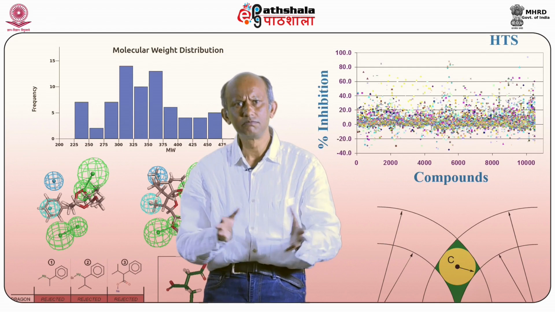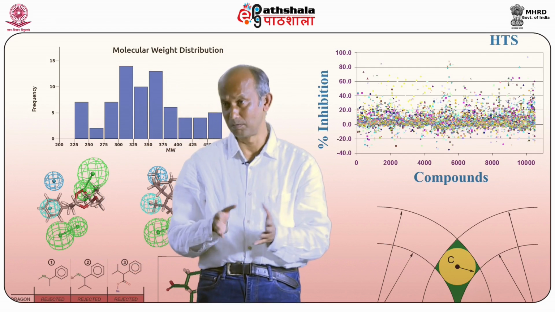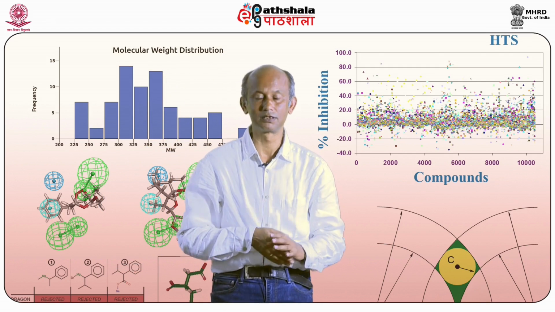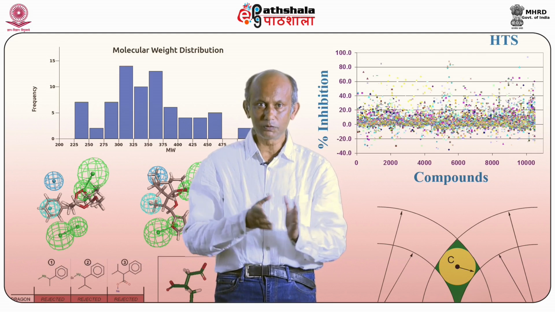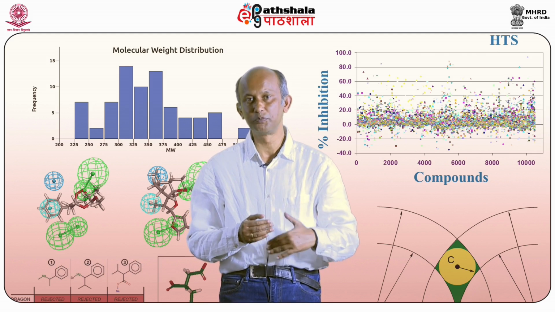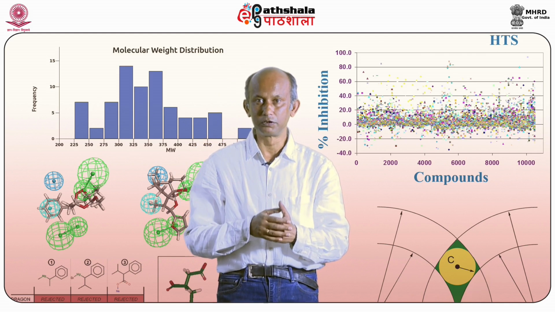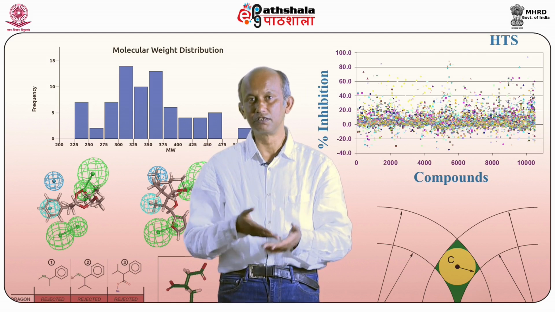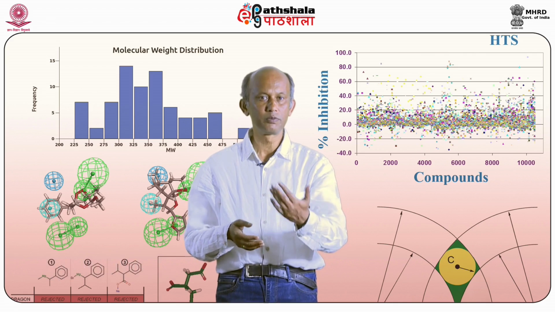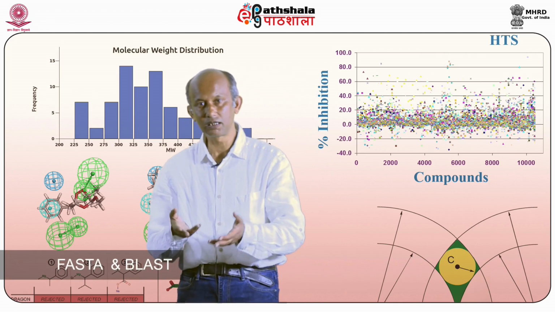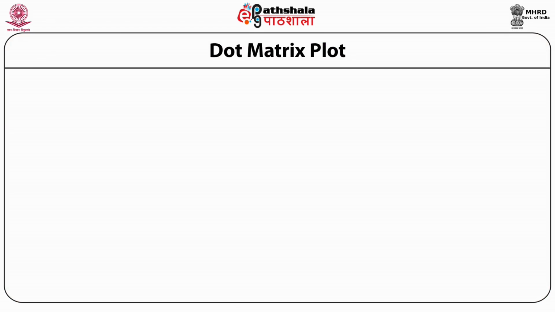So let's look at the different methods that are used. The simplest, and in my opinion perhaps one of the best methods, is something that we call the dot matrix class of methods. And then of course you have a large number of methods based on dynamic programming in computer science. Depending on the kind of alignment you're going to do, you might be using the Needleman-Wunsch algorithm, the Smith and Waterman algorithm, or programs like FASTA and BLAST and its various variations, etc. for alignment purposes. So let's look at the dot matrix plot.